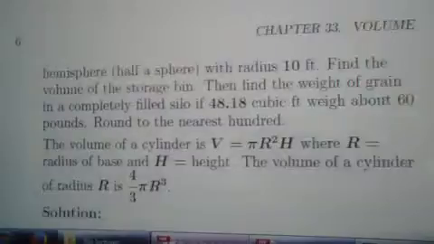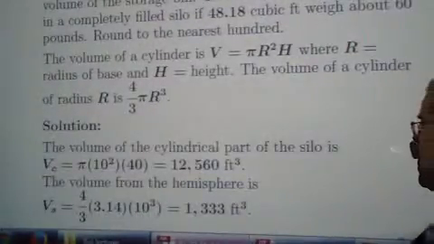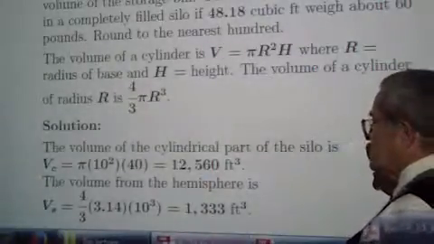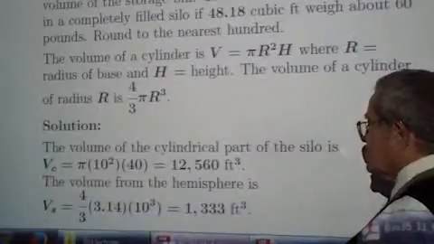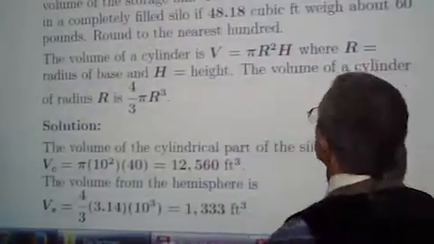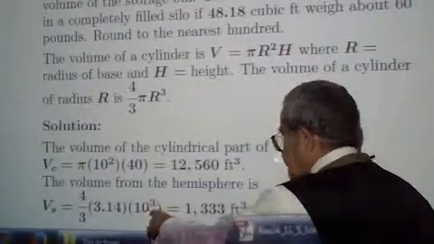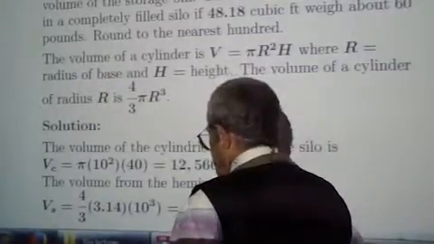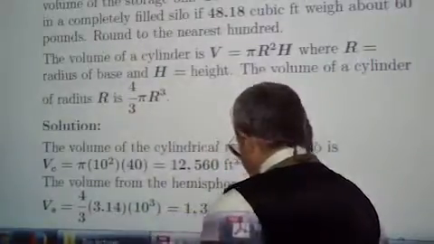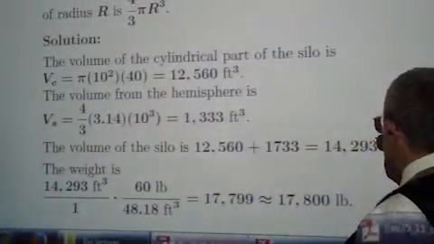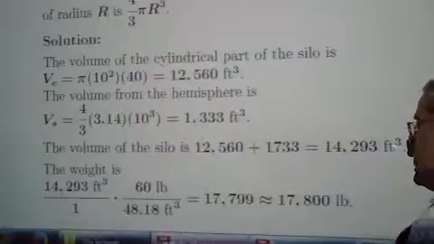The silo had a volume of about 12,560 cubic inches. And the volume, I wasn't careful. Oh yeah, I was careful. I think the radius was 10. If the radius is 10, this is correct. No, it is not. Because this is a total sphere and we just have a hemisphere, I should take 1/2 of this number. So the total is supposed to be a little less than 14,000.